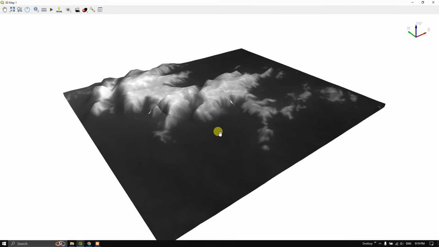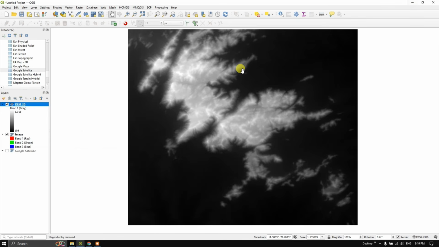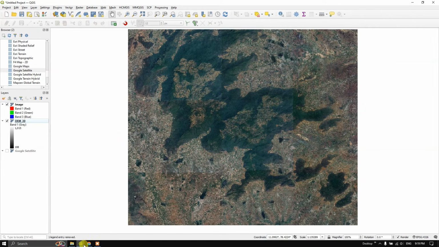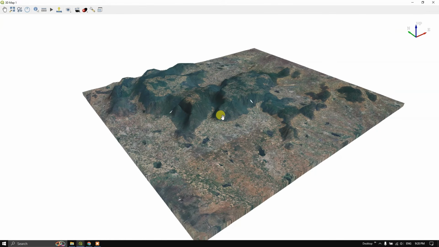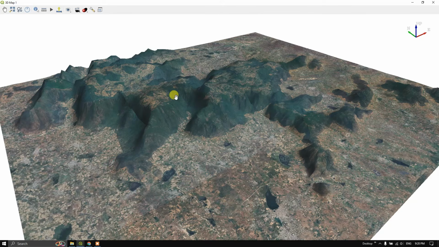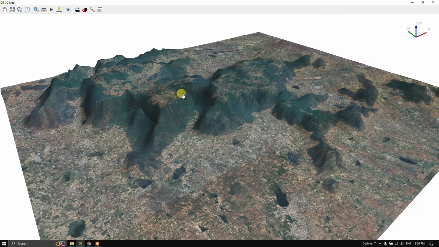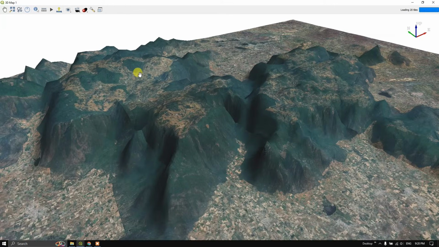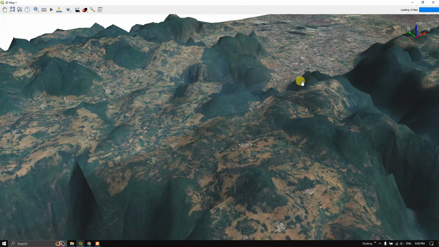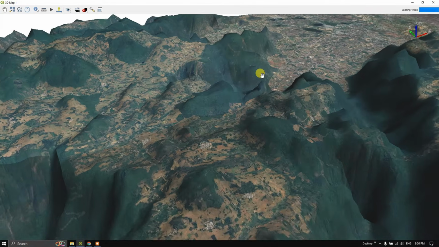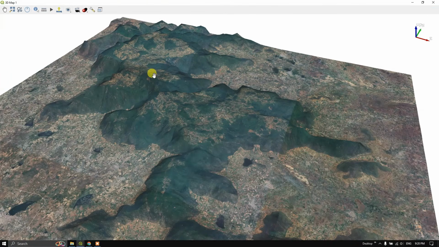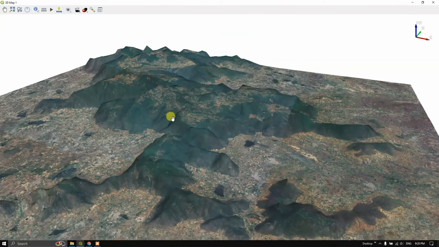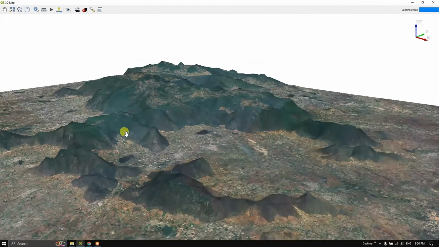You can also overlay this image on top of it, and if you now visualize it, it will be looking much more meaningful, like this. You can just check how the image looks like. You can zoom in to any locations. You can use this scroll button to navigate like this. You can use the scroll button to zoom in and zoom out. If you long press the scroll button, you can easily navigate in the top and side views.